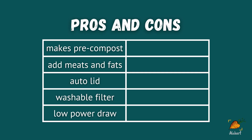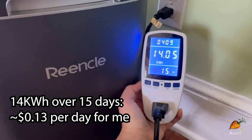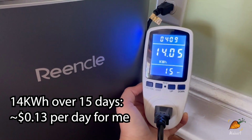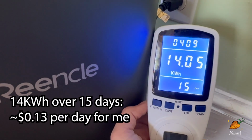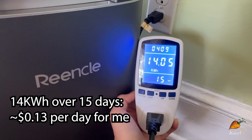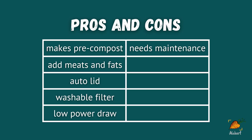This unit also uses very little power. And part of why it can do that is because the bacteria are what is creating the heat. It's not actually drawing power to heat up your compost. So all it really needs power to do is circulate a little bit of air so that there's oxygen for this aerobic process, and also just turn its little arm to continue stirring and mixing everything as it's breaking down. Now, on the cons side, we do have the fact that this needs maintenance.